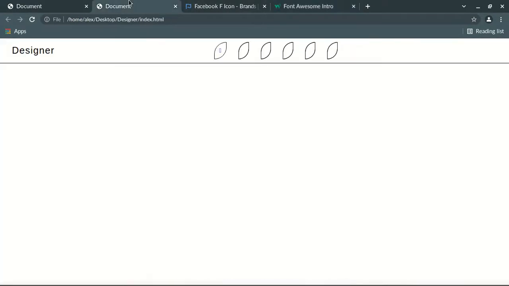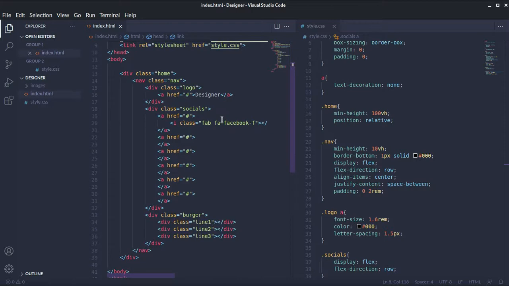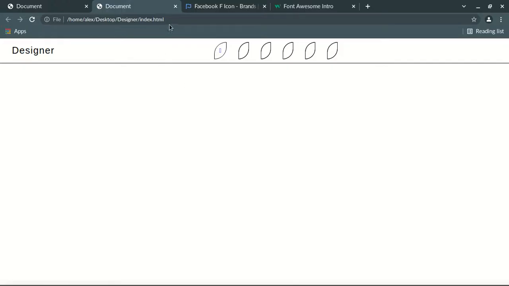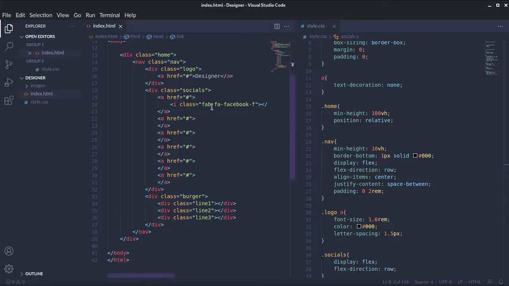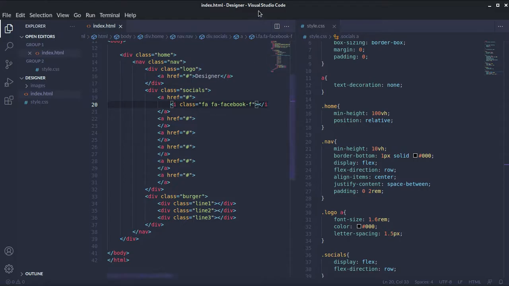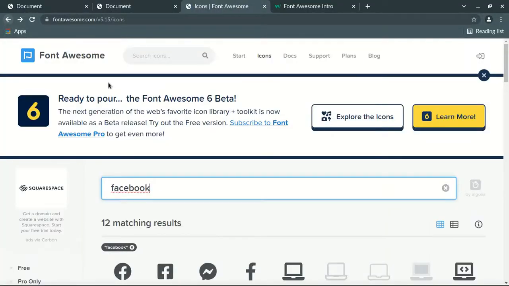So what is happening? It's not showing up. Why not? Facebook F, fab. I think this should be fa. Yep, definitely.